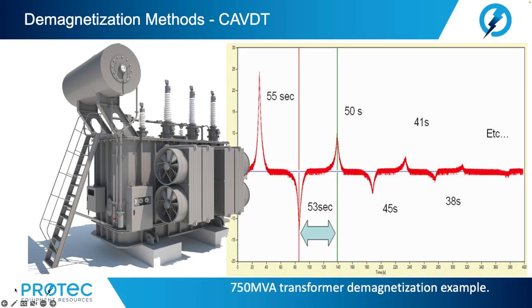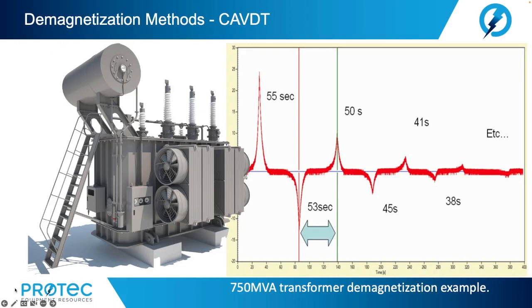The process is continued until the current level is zero. On three-phase transformers, the usual practice is to perform the procedure on the phase with the highest exciting current reading. In most cases, experience has demonstrated that the procedure is sufficient to demagnetize the whole core. Now, the explanation is clear. With decreasing time, you should obtain slightly lower magnitude of the current. However, this is easier said than done.